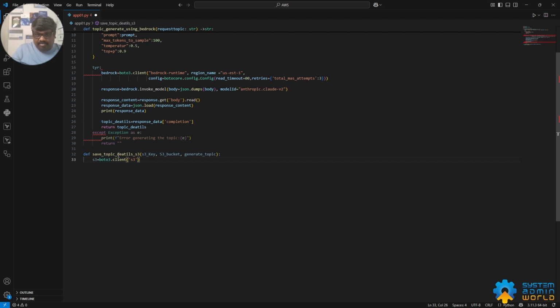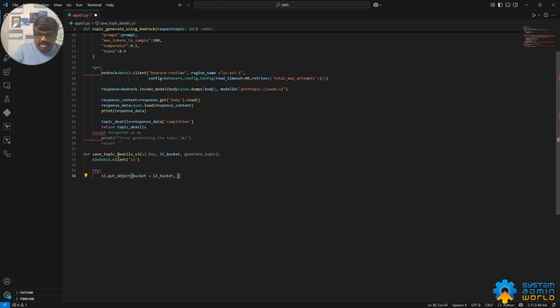Okay, and then I'm going to write a try on this code, which is s3.put_object, put underscore object, Bucket is equal to s3 underscore bucket.